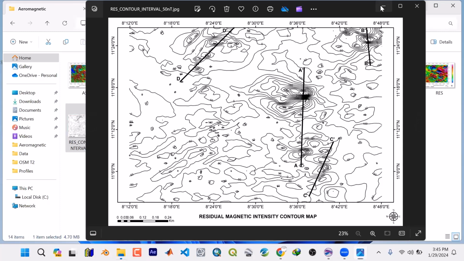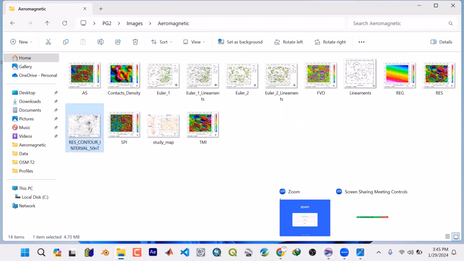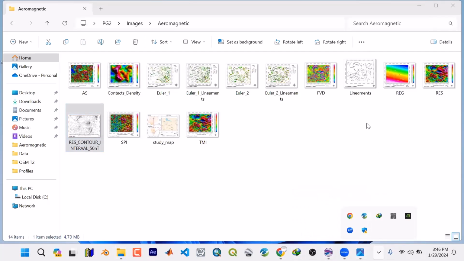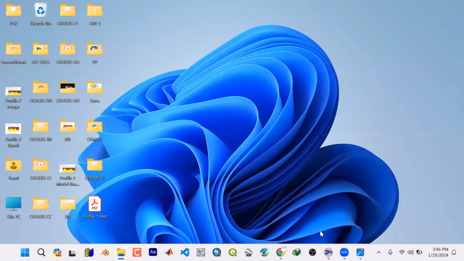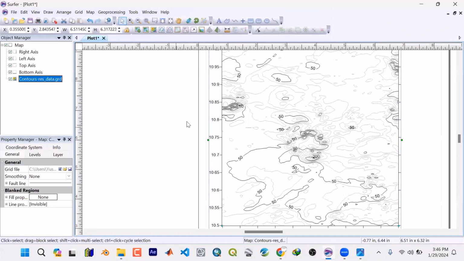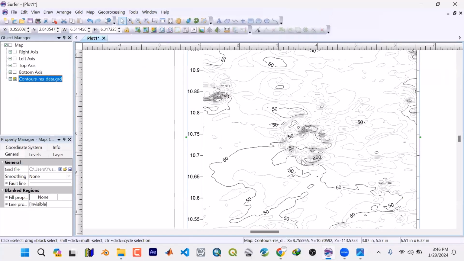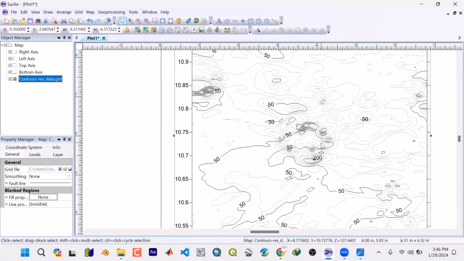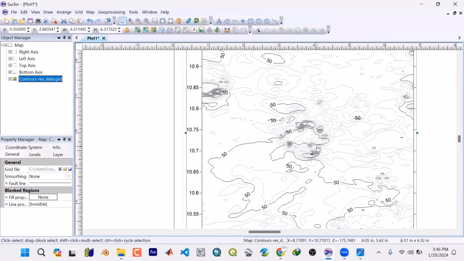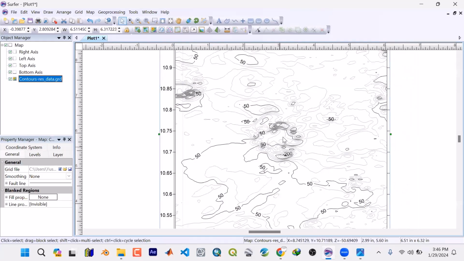But our training is not about modeling. It's just to tell you how to identify the anomalies you have, right? The anomalies, the strike of the anomalies, like this. The strike is this way. Some of the anomalies go this way. So there's anomaly here, anomaly here, anomaly here. All this part, there is no anomaly, because they're not very close. That is the way for you to identify anomalies.